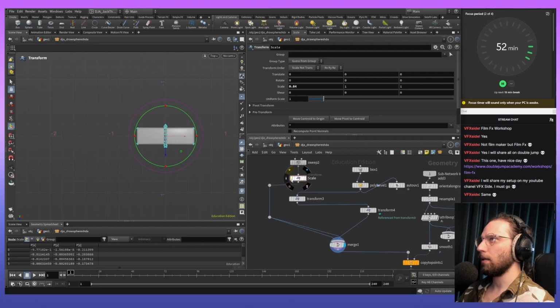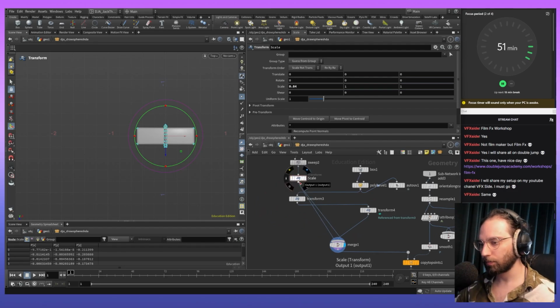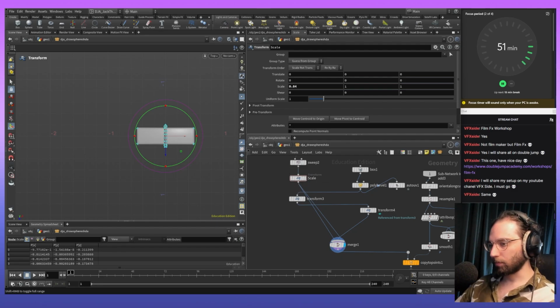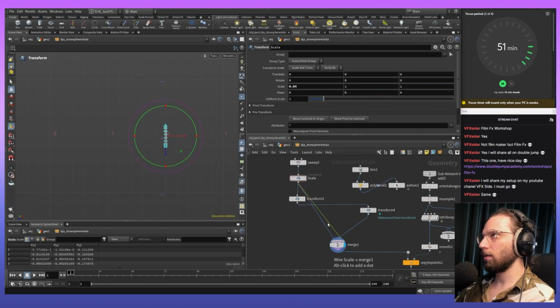So what we will now do is hook that thing inside the transform and take the scale values out from here. And now hook the transform again. And now take the value from this here.